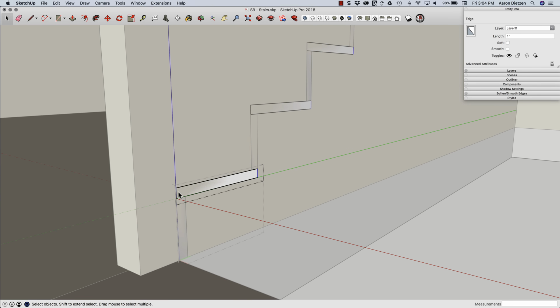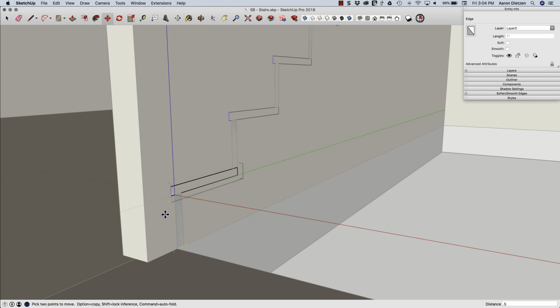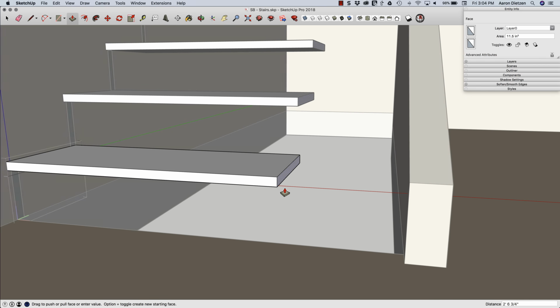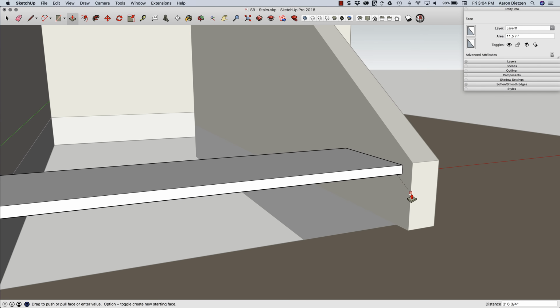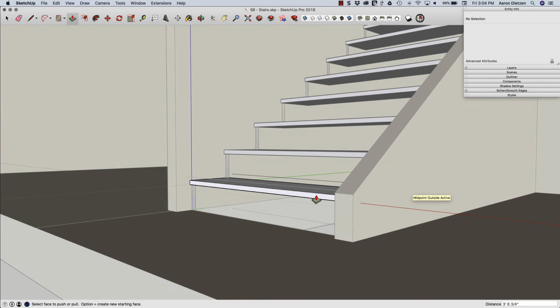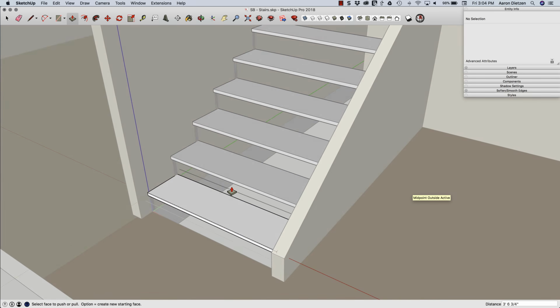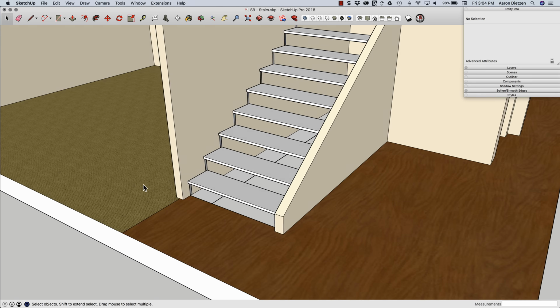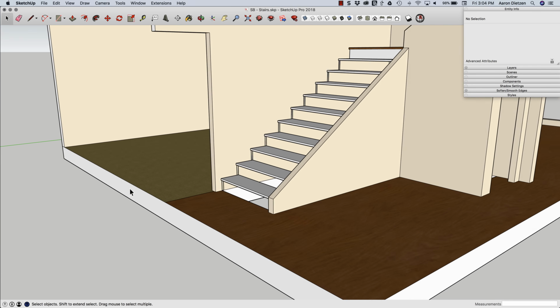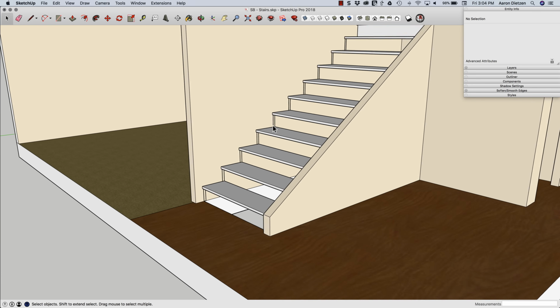And I'm going to put a little bit of a nose on here. I'm going to grab this point right here. I'll move it out, say, 1/2 inch, 0.5. That looks pretty good. And now I can grab it and I can bring it across till it hits the opposite side. And there we go. So if I wanted open stairs right now, I could be done. I could just say that is it. That's what I want. But I'm going to match my landing right here.